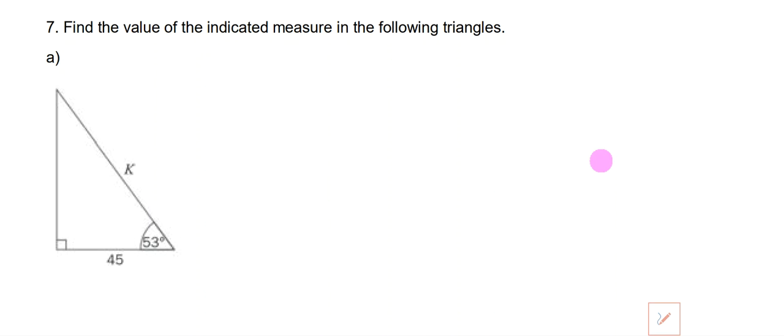Find the value of the measure. Alright. When I saw people doing their SOHCAHTOA, I started seeing some people not bothering. Coincidentally enough, they're the people that were making mistakes.